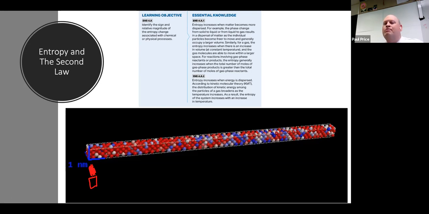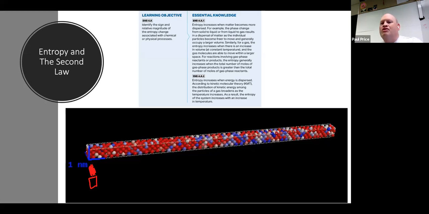Notice the person who heated the bar didn't do anything else. The only thing they did is heat the left-hand side of the bar, and over a long enough period of time, if you had your hand on the right-hand side of the bar, you'd be in pain as that energy is being transferred to you. So we're going to define entropy as the dispersion of energy.